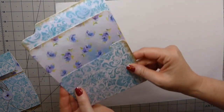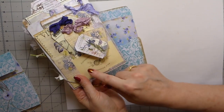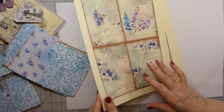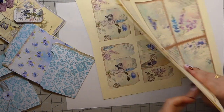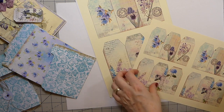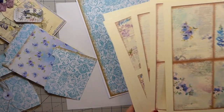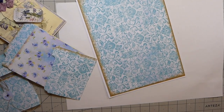It's looking nice. Okay, I'm liking that. Because this is going to all get filled. I don't know if I showed you this in the last one or not, so I apologize if I have already. This kit does have a few journal cards and some tags. Now these I downsized, see that, that's the original, and I just printed it so that we'd have some small ones. But there are no pockets, so I will need to turn some of these into a few pockets on the front, and then I'll pull out some other bits and pieces that will coordinate, hopefully.